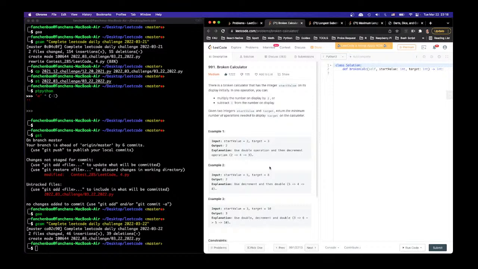Now for each value, if it's odd, then we plus 1. If it's an even number, we either plus 1 or divide by 2. So for 8, let's see.